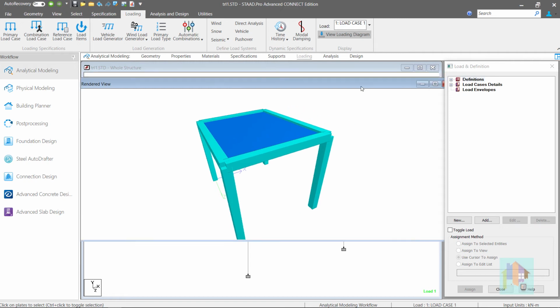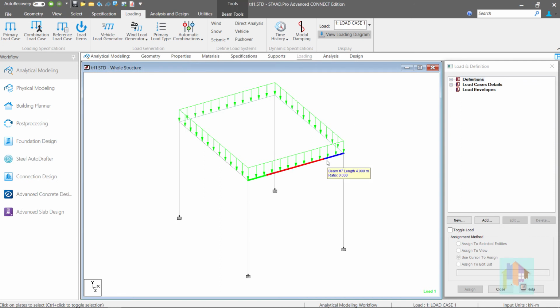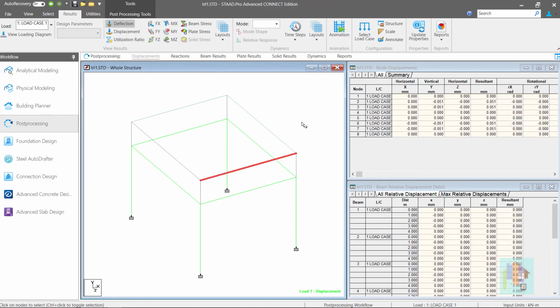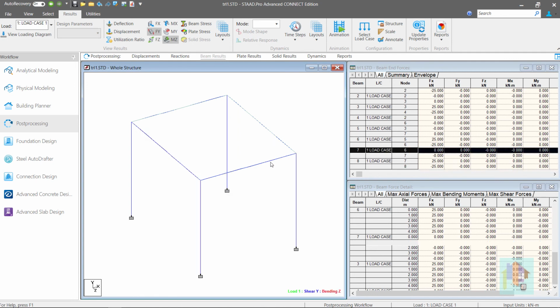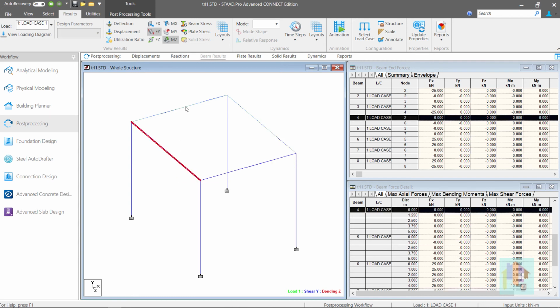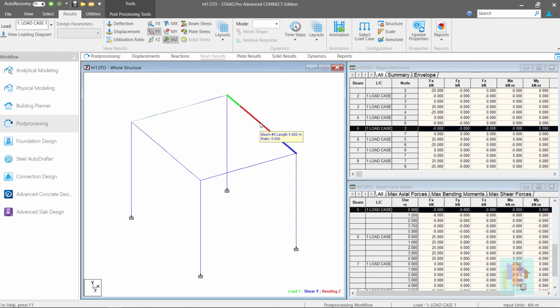So if the model is correct, then these beams will be subjected to moment or shear. If you go to post-processing mode, from the deflection diagram, you can notice there is an out of plane deformation of the plate, but the beams are not deflected. If we go to member force page and switch on the BMD and SFD, from the force table as well as from the diagrams, you can notice that there is no bending or shear, which means load from plate is not transferred to the beams.